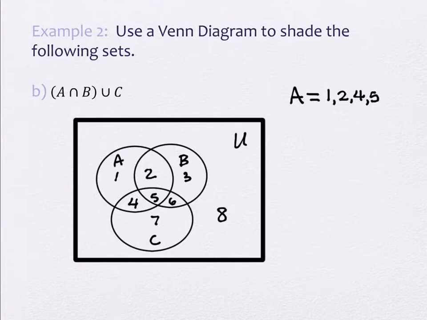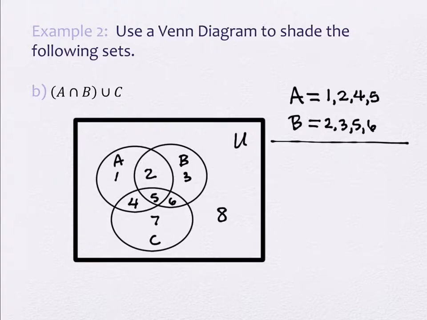The other set that's inside the parentheses is B. Again, it's not complement. It could have been, but it just wasn't this time. What numbers are inside circle C? I'm sorry, circle B. Okay, so everybody good so far? Okay, we're just listing those sets out in terms of the numbers that are in those regions.